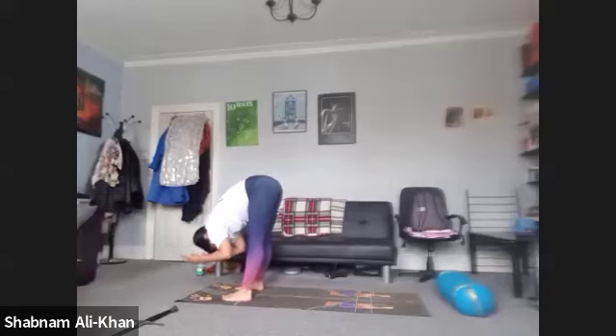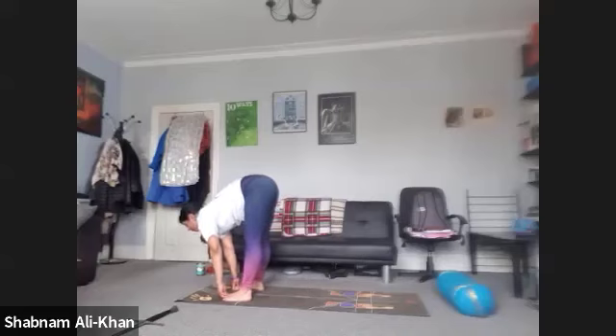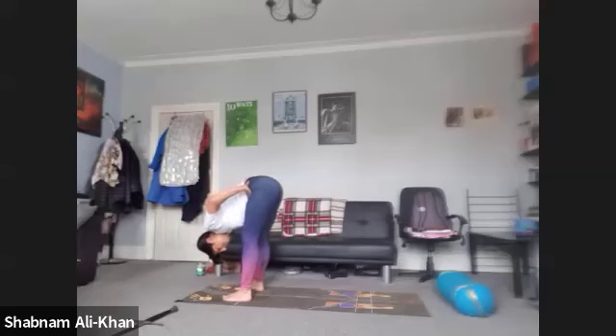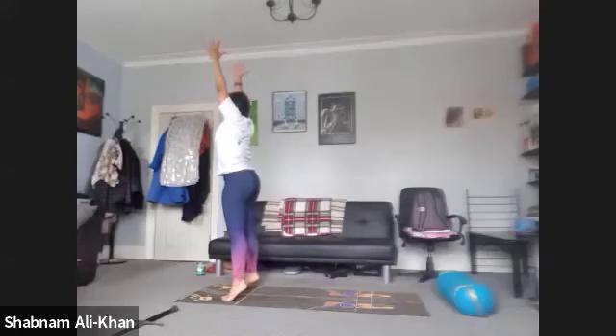Slowly come to stillness. Just take hold of whatever's available — whether it's the big toes, the mat, the knees, the thighs. As you inhale, we're going to lift up, straighten the arms. As you exhale, fold. Inhale to lift, exhale to fold. Slowly bring the hands to the waist, and on the next inhale we're going to come all the way up. You can shake the hands out, shoot the fingers towards the sky, come onto the tiptoes for a nice big stretch. And exhale to release.